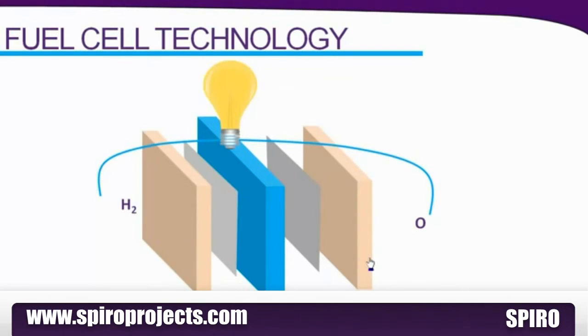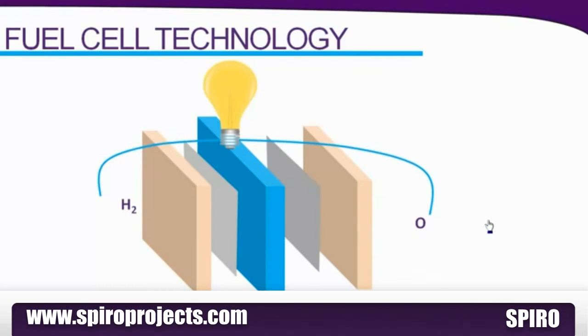Now the next important components of a fuel cell are gas diffusion layers. It is there on both sides. The main function of the GDL is to allow transfer of gases through it. It's a porous medium. The GDL also helps in removing water formed after the reaction by providing a compartment over here. And the GDL should be a conductor of both electricity and heat in order to remove heat from the system and to transfer electricity produced in the system.